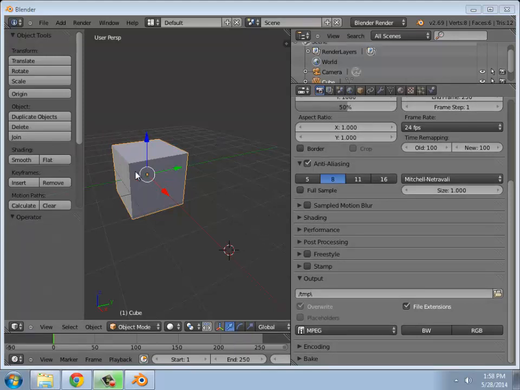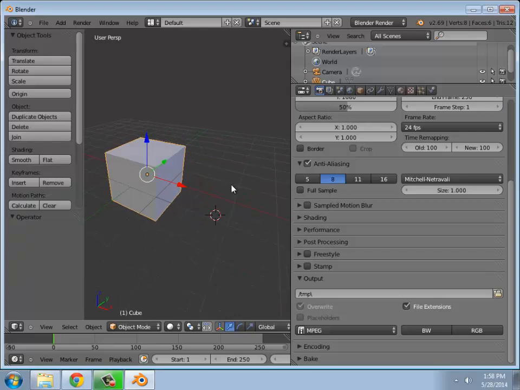Now, you may be asking, why go through all that work? Why not just add the modifier to the cube itself? Well, if I add the wave modifier to the cube itself, the computer is trying to figure out all the various points in the model and moving them around, and that takes a lot of computation. You may have already noticed how slow it is to render things out. Imagine if it has to compute a whole bunch more things. If you take an animated picture and just map it onto a cube, it takes the computer a lot less effort. It's a way of making the computer function faster without having to compute all the points.